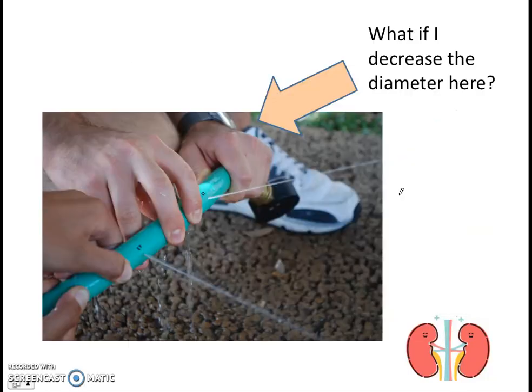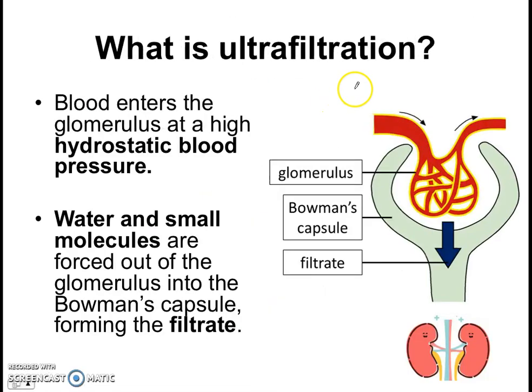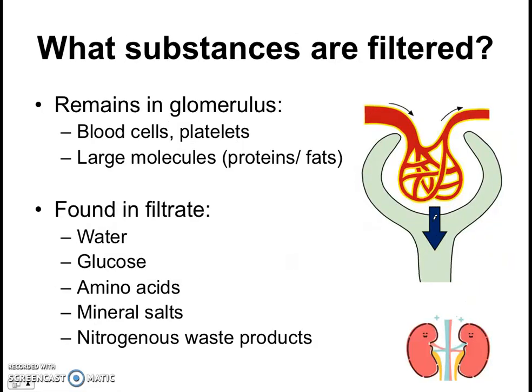So what you get is a very high pressure in the glomerulus, and then the glomerular capillary wall, which I'm highlighting for you here. The wall of the capillaries has very small pores, and they're surrounded by a basement membrane with even smaller pores. So there is a filter here. The pressure pushes substances through the filter. And as we have seen, the larger substances remain in the glomerulus while the smaller ones get filtered out to form a filtrate in the Bowman's capsule. So that, in a nutshell, is ultrafiltration.